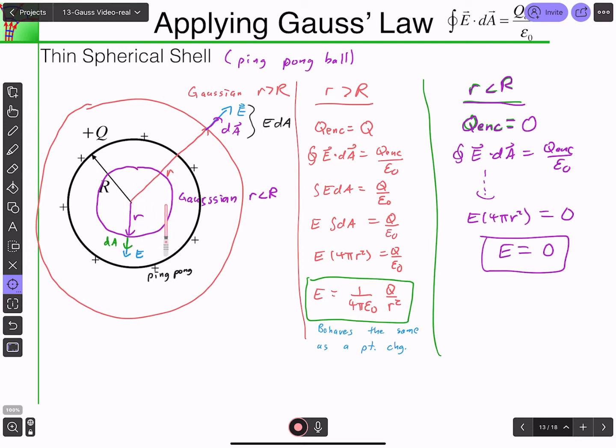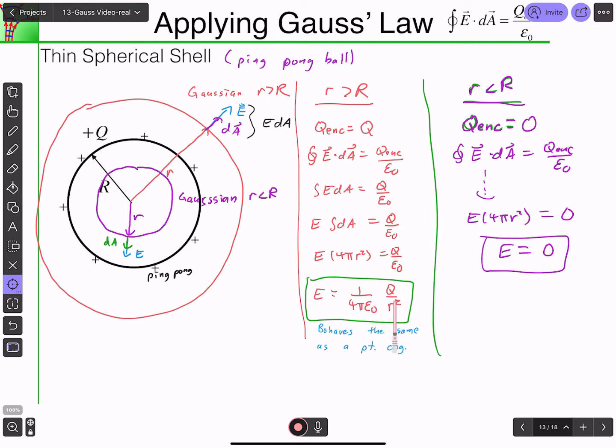But if I go over here, I'm a little closer to these guys. So these guys are going to create electric field pointing to the left, but then there's all this charge over here that's going to cancel it out. So everywhere inside this sphere, if you were to add them all up individually, you could show that the electric field everywhere inside here is 0, which is kind of an interesting result.